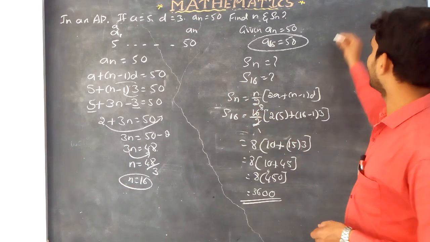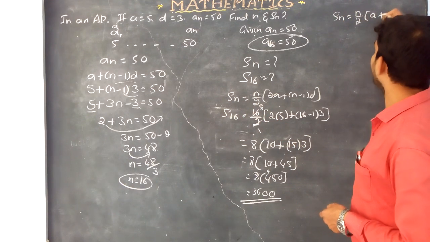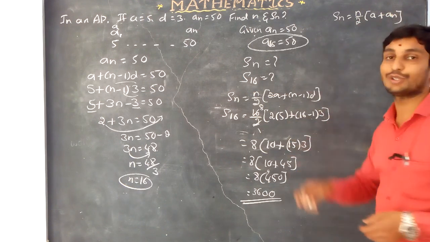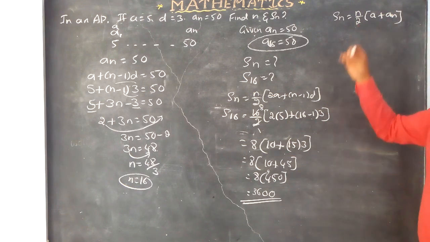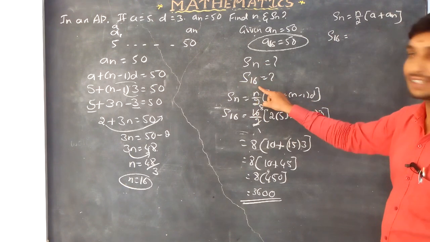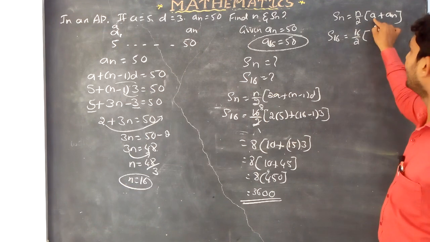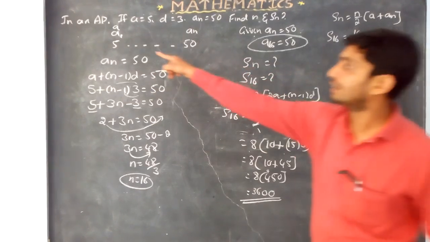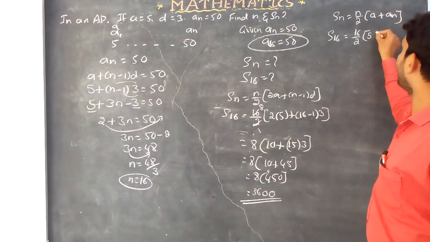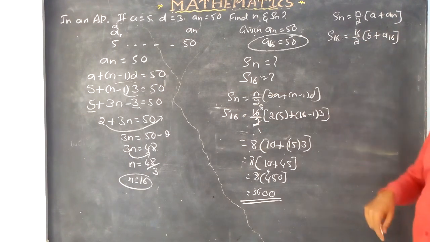For finding sn, you can use the formula sn is equal to n by 2 into a plus an, and this formula also you can use. See, ಅಕಸ್ಮಾತ್ ನಾವು ಇದು ಯೂಸ್ ಮಾಡಿದ್ರೆ ಏನಾಗುತ್ತೆ ನೋಡೋಣ. s16 is equal to, because I have to find s16, ಹಾಗಾದ್ರೆ n ಯಾವುದು ರಿಪ್ಲೇಸ್ by 16, that becomes 16 by 2 into a means first term. What is the first term there? See, first term is 5 plus an becomes a16, because n I replaced by 16.